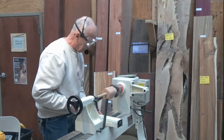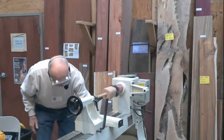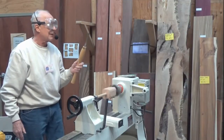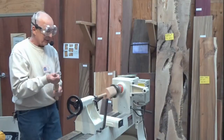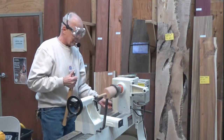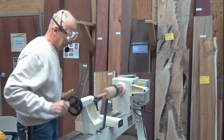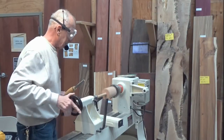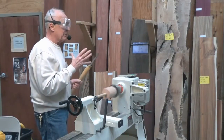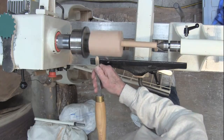While it's running, I bring my tool rest up so I know right where it's going to be. This is a tool I use 95% of the time at home: a round nose gouge, a round nose scraper, mainly because I get a real nice burr on it. I do have Easy Wood tools, and I use them also, but that sounded funny. I usually always wear a full face shield, but it's kind of hard to talk with that. So we're just going to start peeling some of this stuff off.